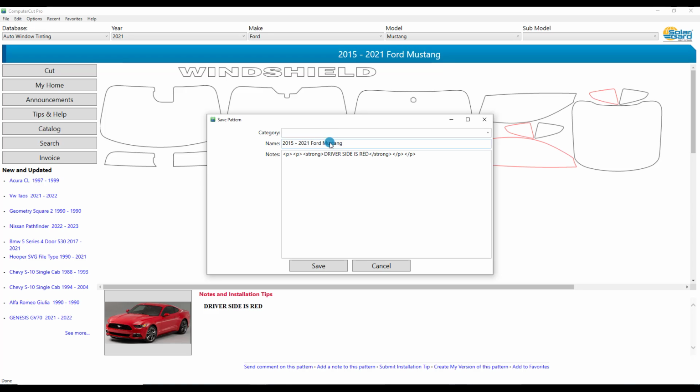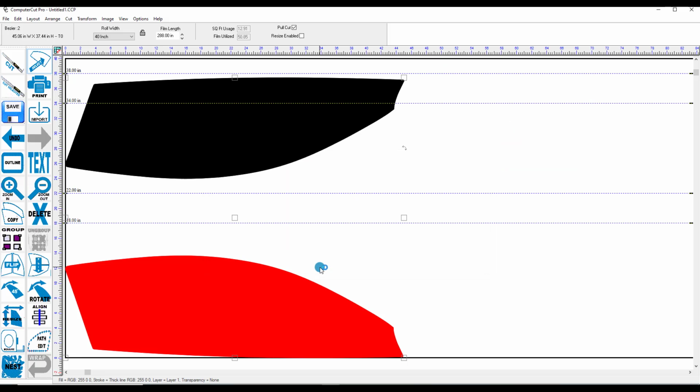And then let's change this and let's just say forward windows. And name it the to front. And then you can put whatever notes you want down in here and you click save.